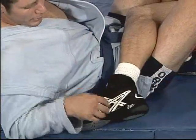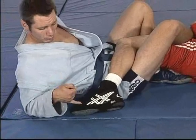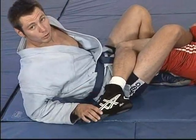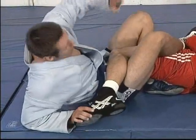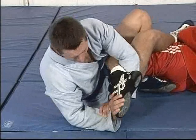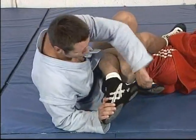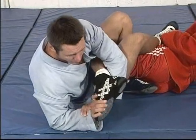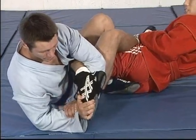Notice how I grab the foot. I grab his foot, pinky to pinky, my pinky to his toe pinky. That's why it's called a toe hold, because you're grabbing the toes. You don't twist the toes, you're just grabbing them. Reach under, grab your own hand. You see like a key lock or figure 4. And now my forearm comes up, and I want to roll my wrist into him and push it down like such.